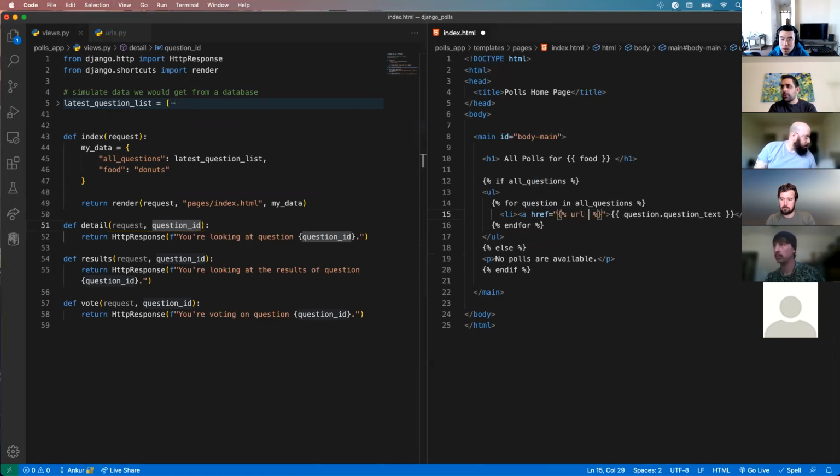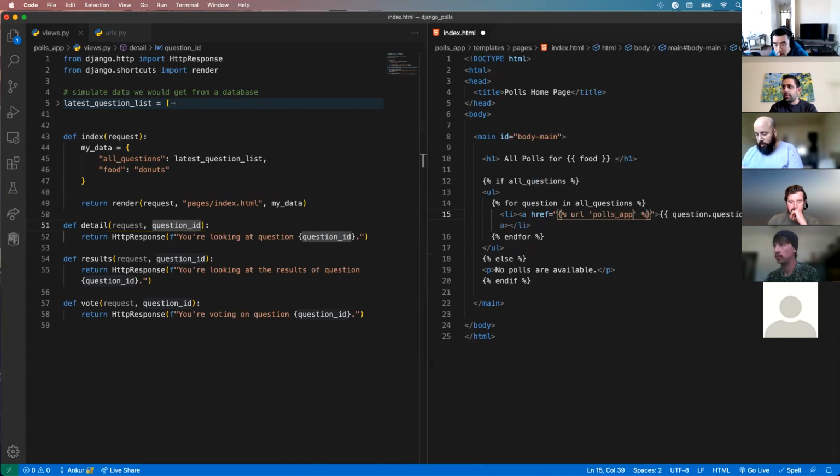So I'm going to take a break after this. So URL, again, app name was polls app, and then detail, and then we need to tell this function what value we are passing you, and that value is specified here. That's just the syntax of URL. So we say, hey, what's the route name, and what parameters we need to pass it. Again, this is the variable question, which has a field called ID from our data set. Again, I know that's a lot to take in, so hopefully we can take some time to digest it.